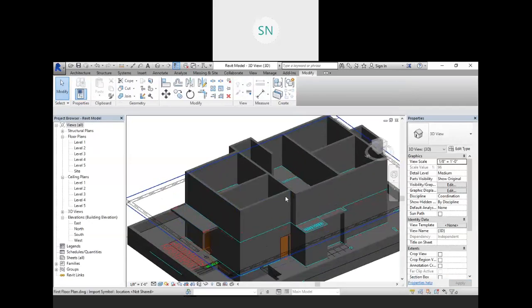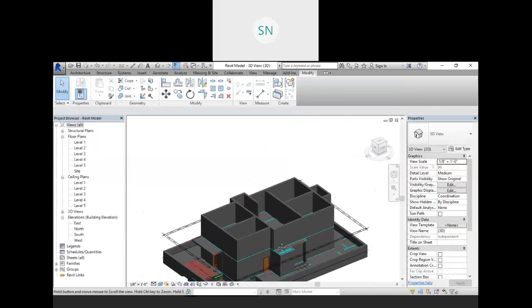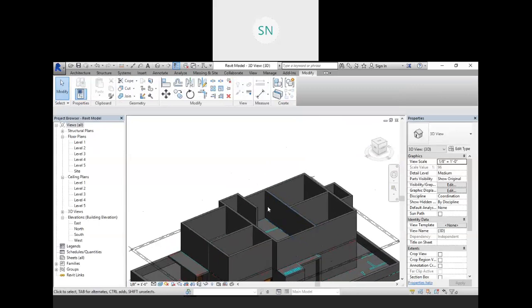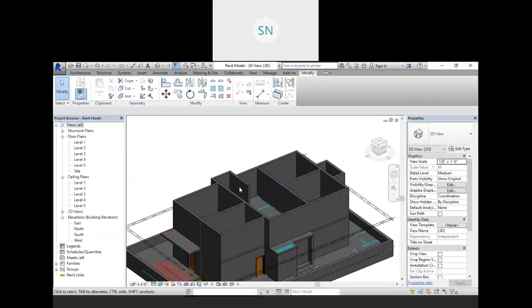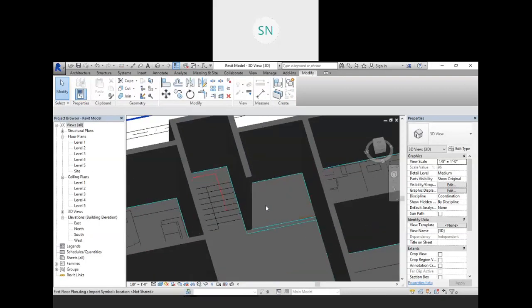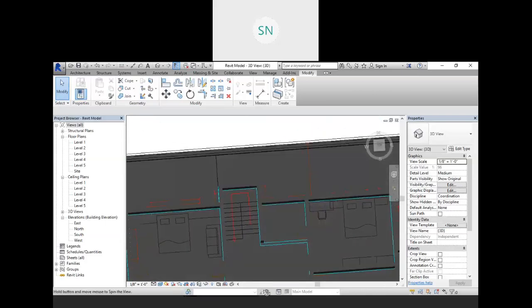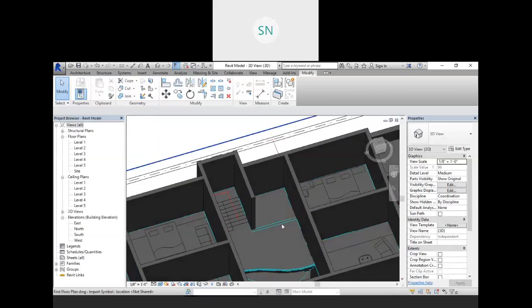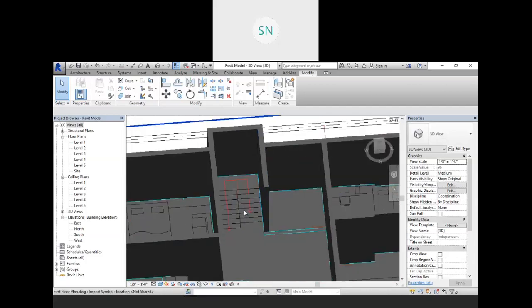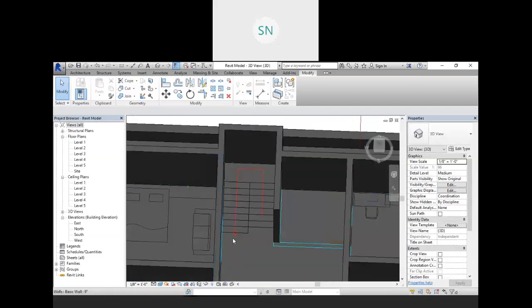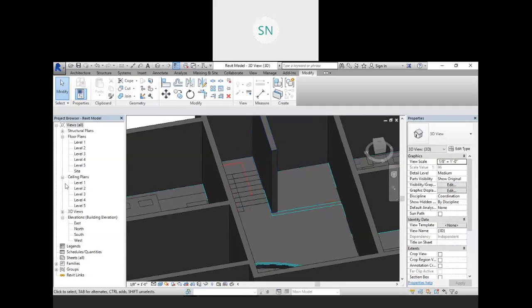So now place the doors and everything on the first floor plan. Actually, one more wall is missing, this one. And here we have staircase, so we have to create openings over here to come up, right?